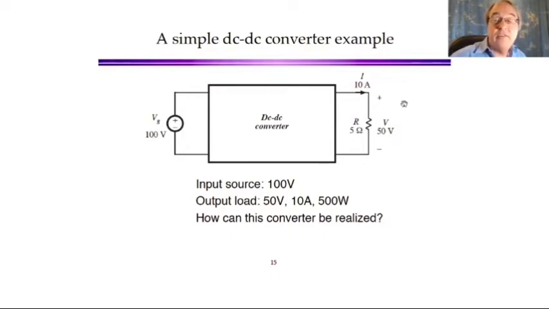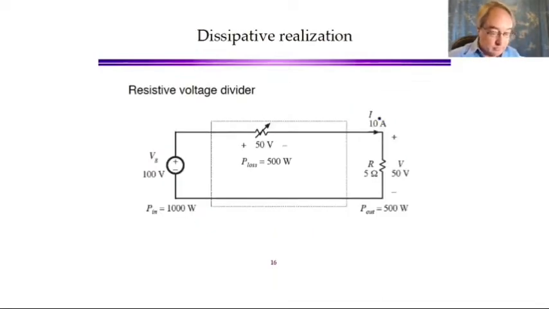First of all, let's ask how, in a beginning circuits class, what circuits do you know that could change 100 volts into 50 volts? Okay, well, the resistive voltage divider is one of the first circuits taught, usually in a beginning circuits class, and we learned that the output voltage of the divider is equal to this voltage divider ratio of the load resistance over the sum of the two resistances times the input voltage. So if we adjust this added resistor to be the same value as our load resistor, we'll get a divider ratio of 1/2, and the output voltage will be half of the input.